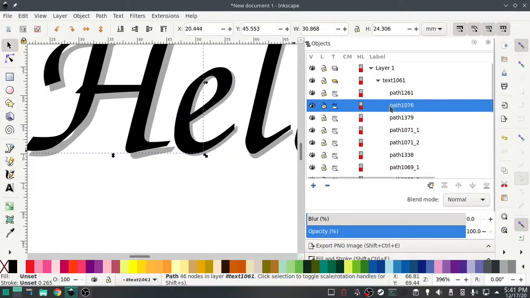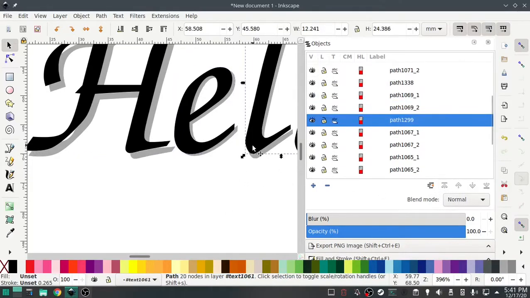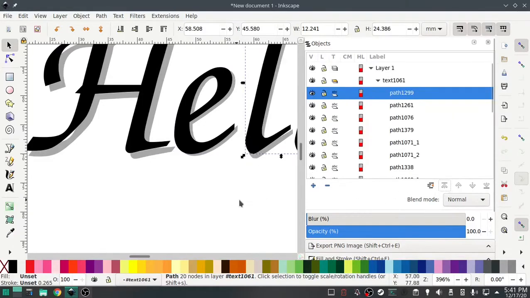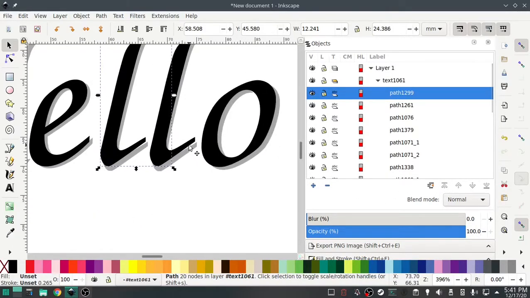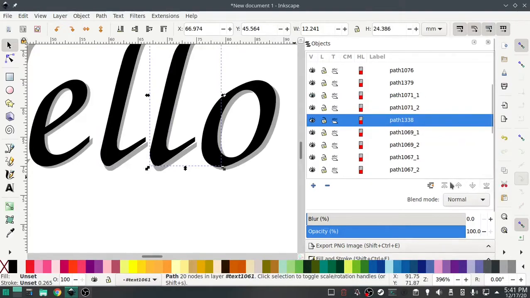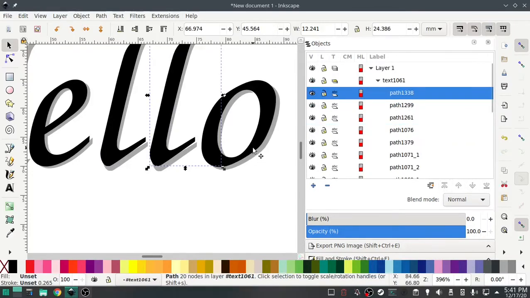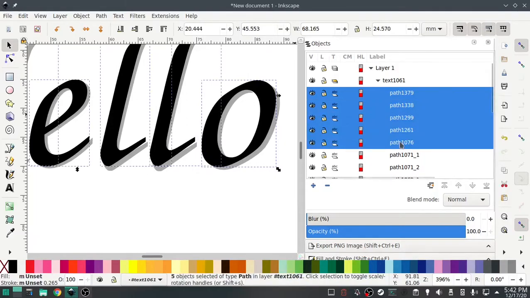I did move that one, right? Okay. Select the L, move to the top. Select that L, move to the top. Select that O, move to the top. Now, all of my black letterings are right here. And then I'm going to push the shift button with the top one where it is, push the shift button and select this path, and it will select everything in between.